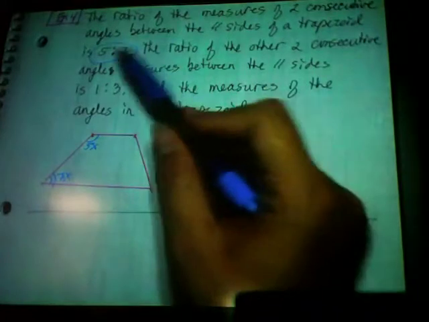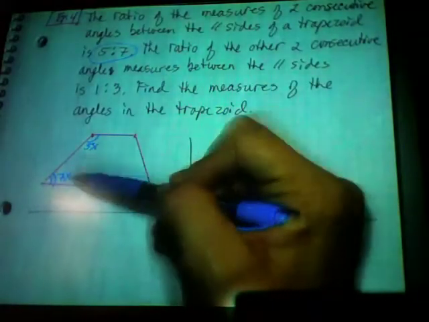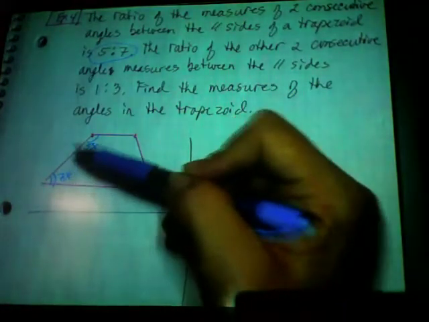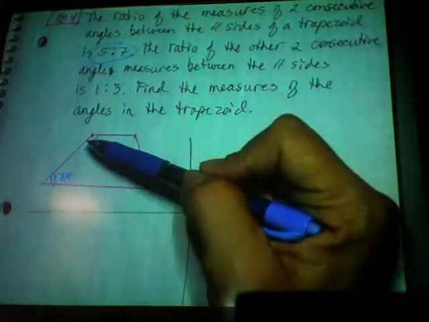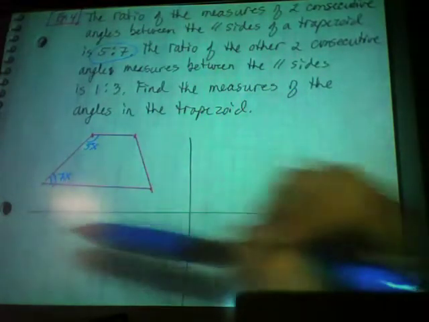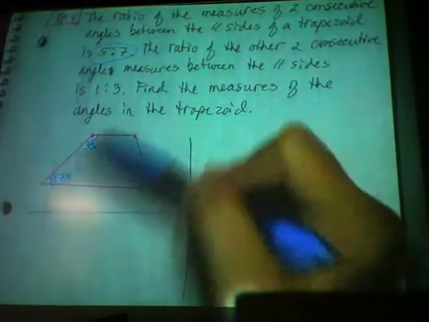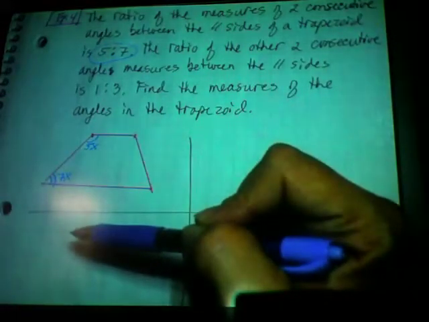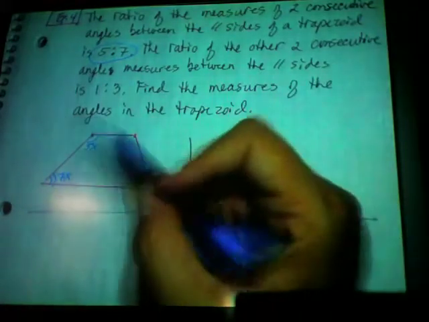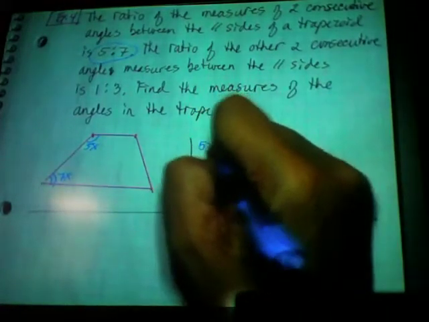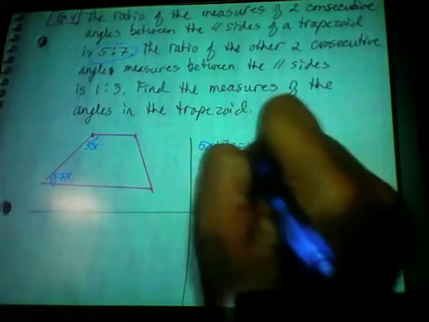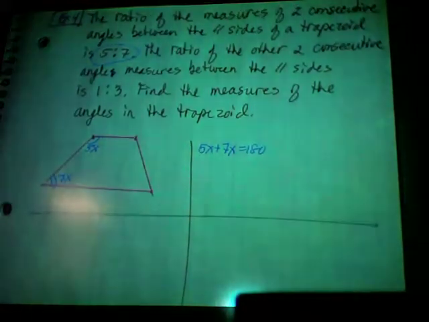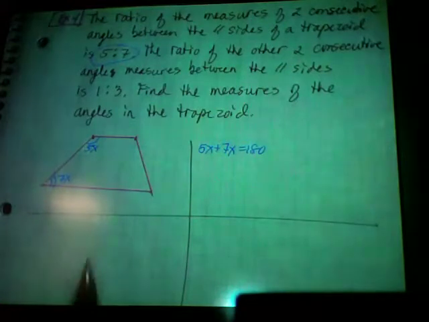So anytime they give you a ratio like this, tack an x onto the end of it. So if I gave you the 3 angles in a triangle, and they were in a ratio of 3 to 4 to 5, you'd put the different angles as 3x, 4x, and 5x. And you would know that those interior angles would add up to 180 degrees. No different here. So one of your equations to solve will be 5x plus 7x equals 180.